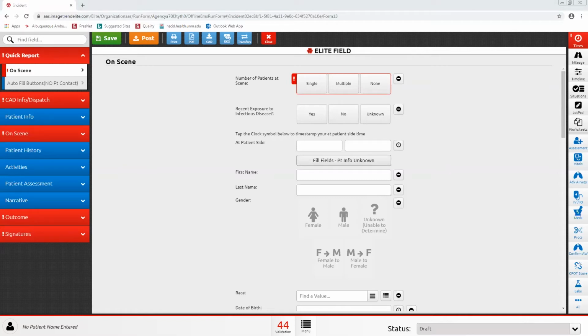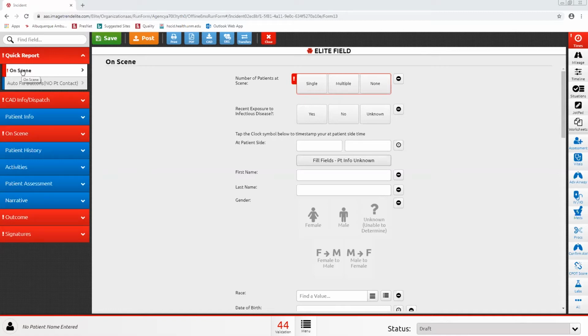We're going to do a quick tour of this, looking at what is called the left side, oddly enough, are the sections, panels, and fields. And then we're going to move on to the right side, and we're going to look at the additional tools that hopefully will help you do charts quickly and easily. We're going to start with the button that says Quick Report.